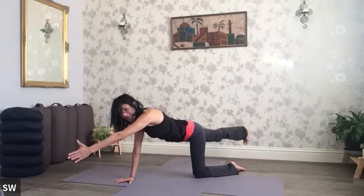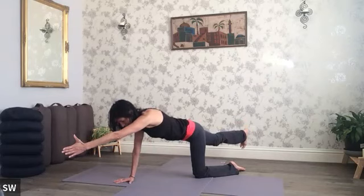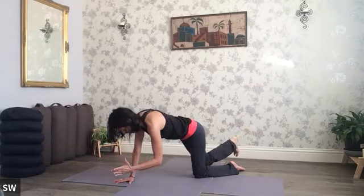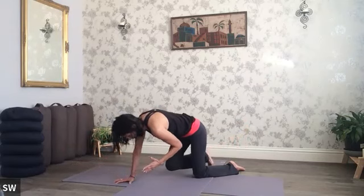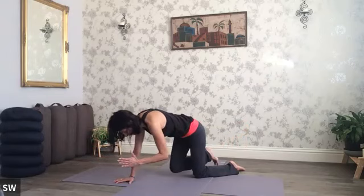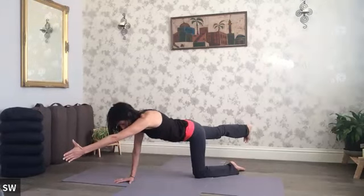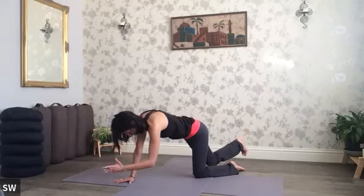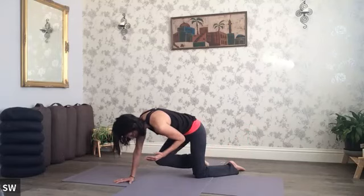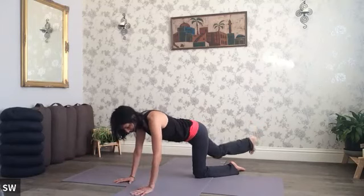Sometimes also we overlook these relatively simple exercises and complicate things. We're actually going back to basics and doing it really well, really mindfully. You're using all the muscles in the body, you're concentrating, you're using the power of the out breath, core engagement to draw in, and a deep breath in to extend, sticking with this, nearly there. Go right to the end of that out breath, deep breath in, and then let's lower the knee.